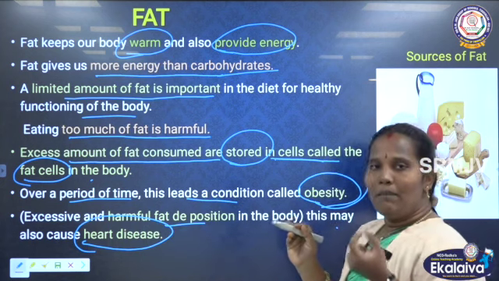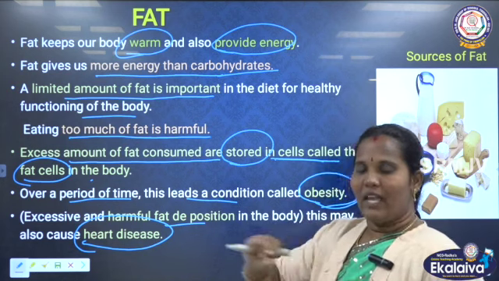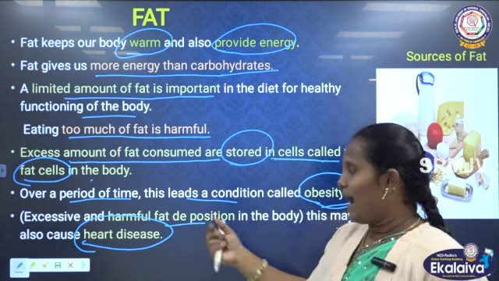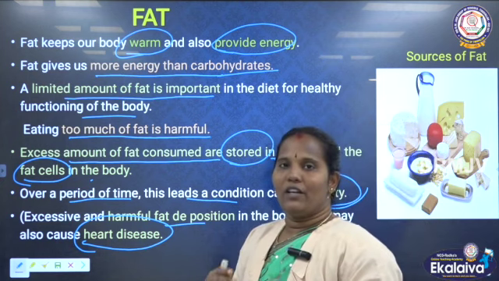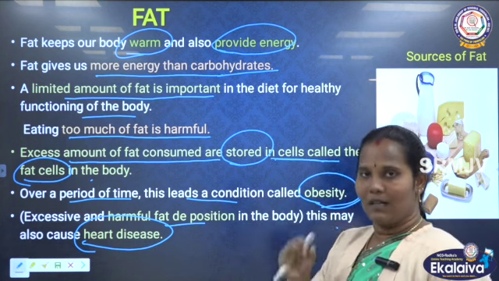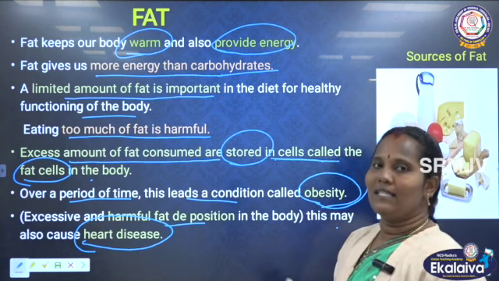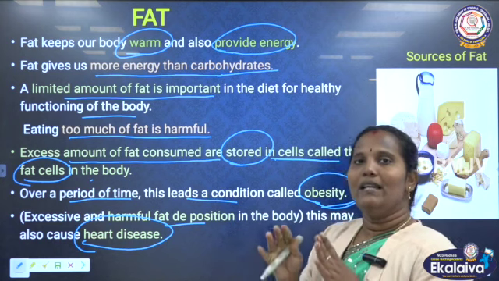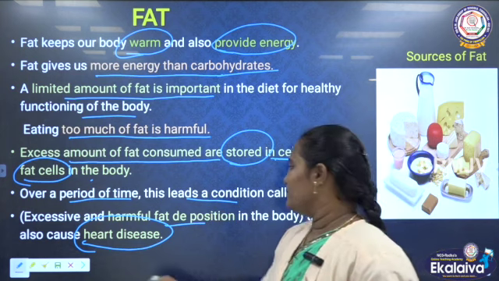The blood cells carry oxygen, we know very well. While they are circulating, the blood vessels will be blocked with fat. But we know that we have good fat and bad fat in our body. If this fat is deposited in the blood vessels, it has a harmful effect. It causes heart disease, because it stops the blood circulation. The blood circulation gets stuck there, so that person is attacked with heart disease. Clear?